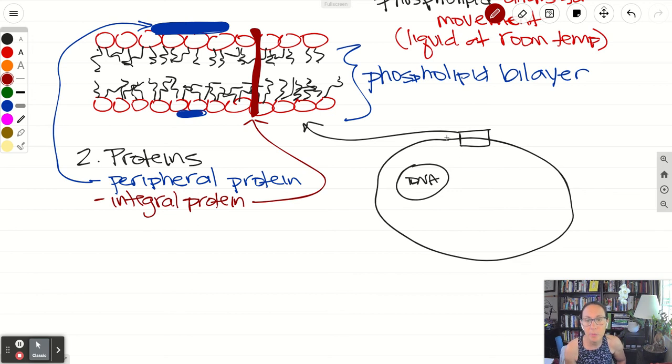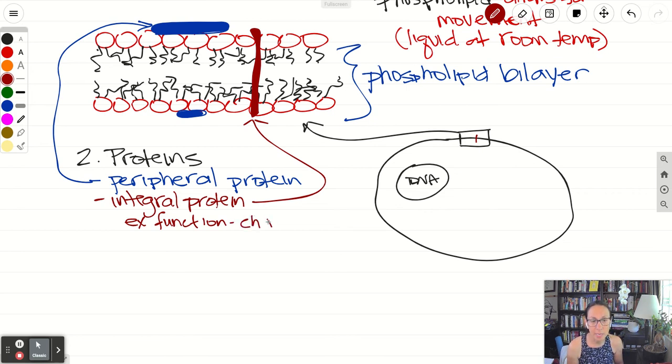And remember, right here, we have our cell. And so an integral protein is going to go all the way through. I'm just going to draw a little line like that. And one of the functions of an integral protein is called a channel. I'm going to put example function, and there is more than one function. So I'm just going to give you a few examples.